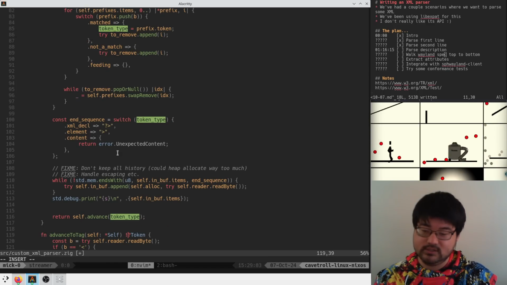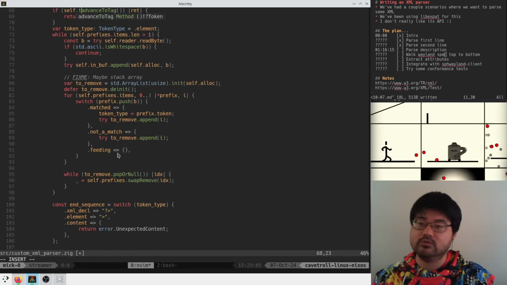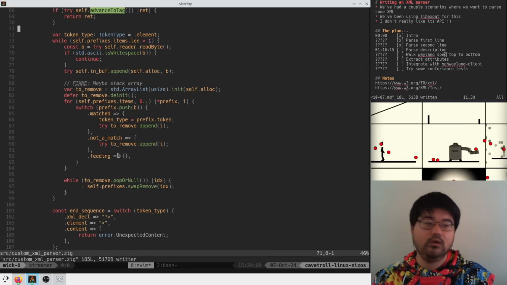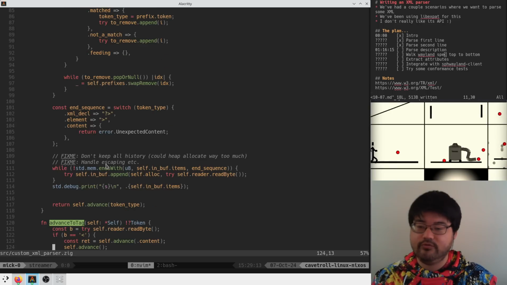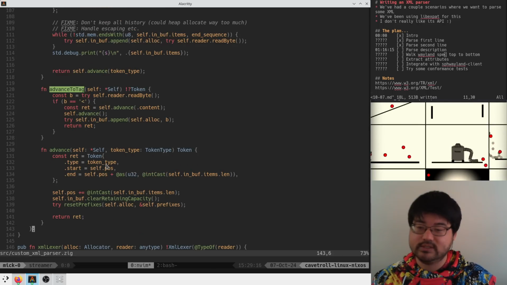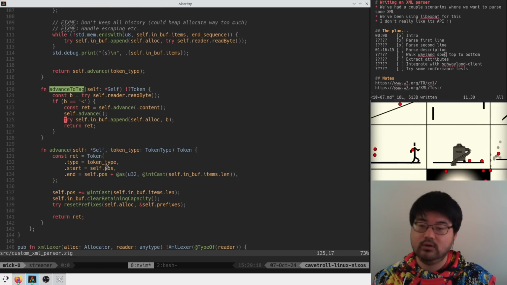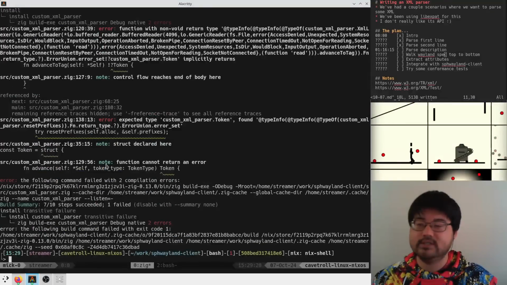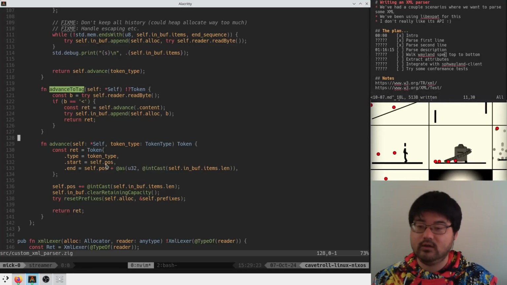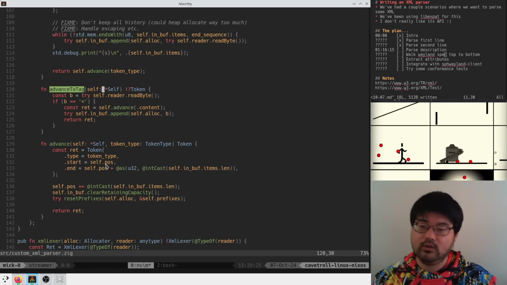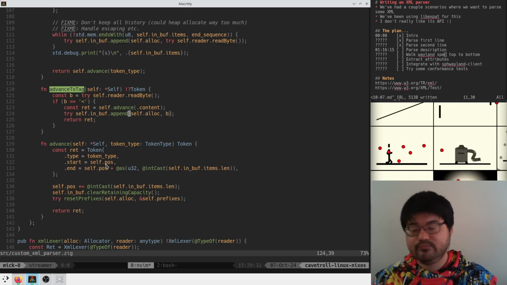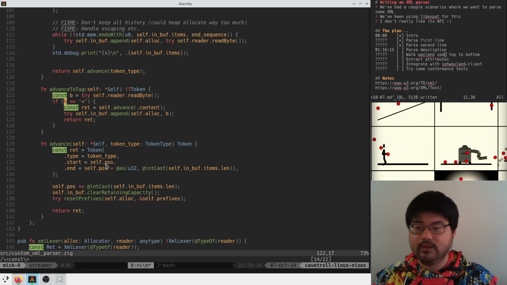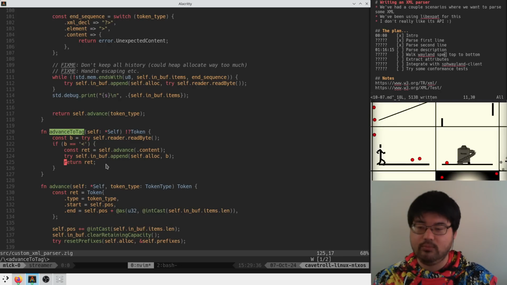Line 120, he's mad because this needs to return, which means that these guys need to write try. Line 124, he's mad because we called it twice. And then here, if B is an open brace.